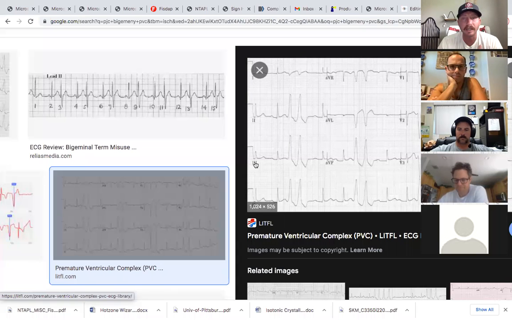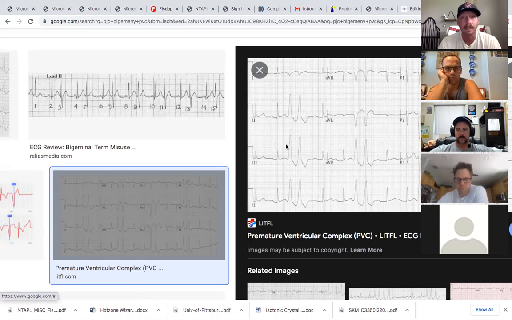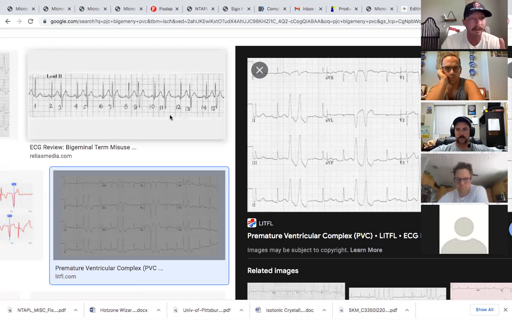Every time we see ectopic PVCs, or just ectopic beats in general, I like to differentiate, are they pulse producing or non-pulse producing? Because if they're pulse producing, that tells me that maybe this is a form of compensation, and I need to be considerate of that if I'm looking to alleviate the patient of the ectopic beats.